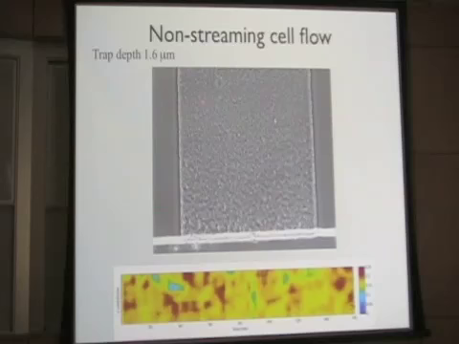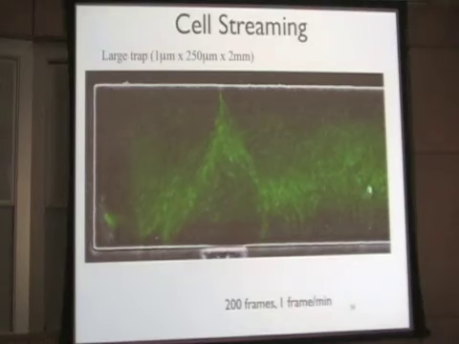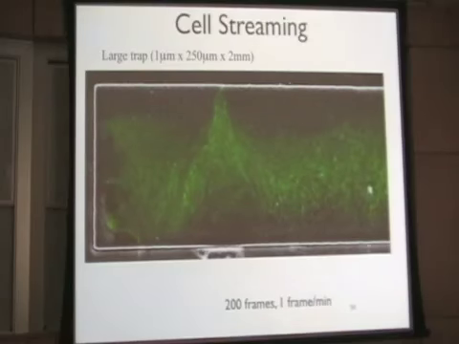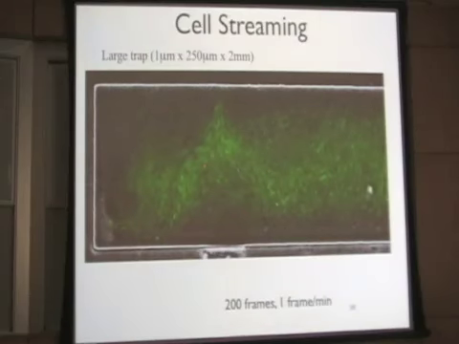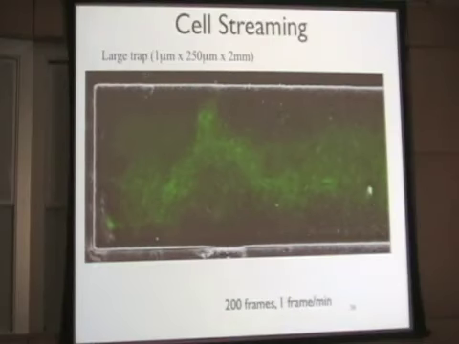Even though you still see the same effect, that cells in the back are small and cells in the front are big, in that case it's the same effect but not much streaming. This is another type of experiment with a very large trap, 1 micron deep, but about 250 microns across, much bigger than the other one, and very long. It's only a small piece of that. The flow is, I think, in this direction surrounding this trap, and you can see this very well-defined stream. This is bright field superimposed with fluorescent imaging, so you can see these large streams better here, and you can see them all across.